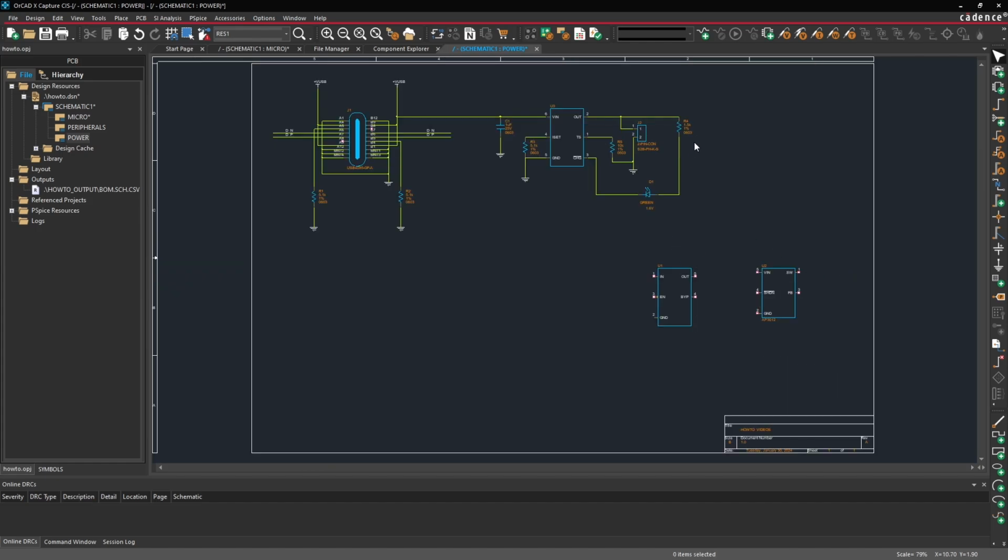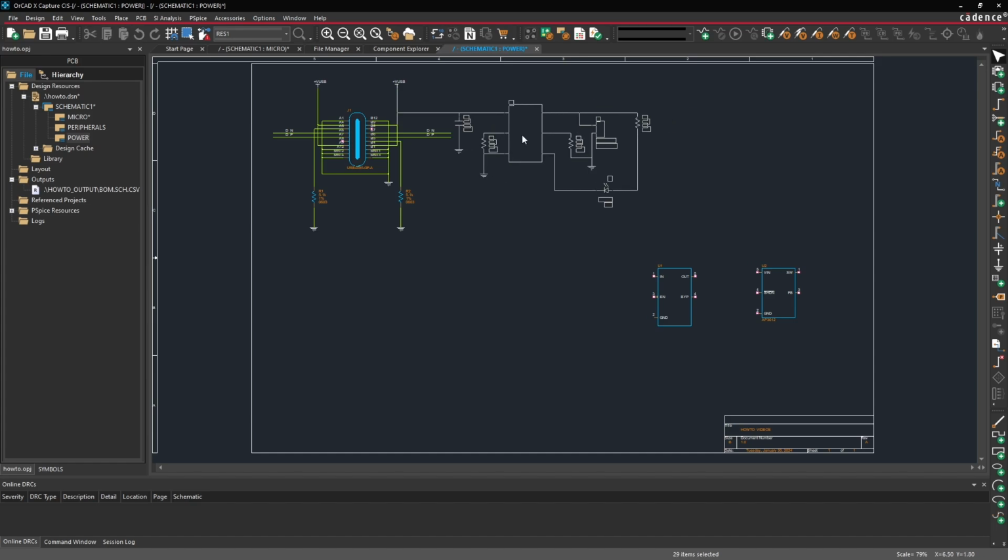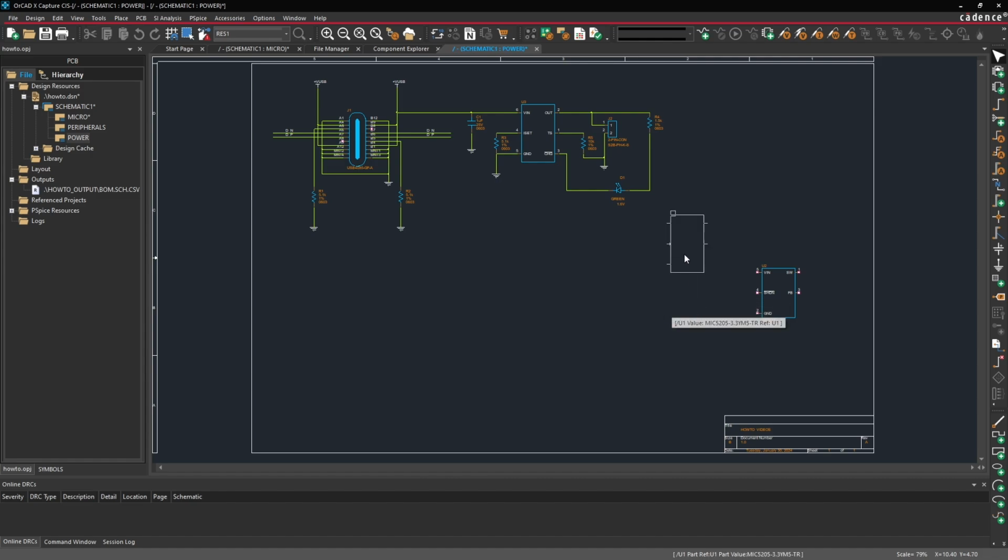Now we can actually take advantage of these parts which we created earlier. Let's go ahead and move these over a little bit. So this MIC 5205 regulator is going to be supplying 3.3 volts to our microprocessor, and this 12 volt boost regulator is going to be supplying 12 volts to one of our peripherals, which we'll work on in another video.